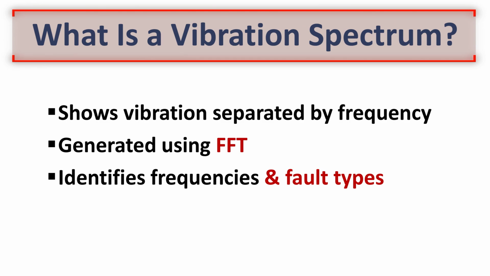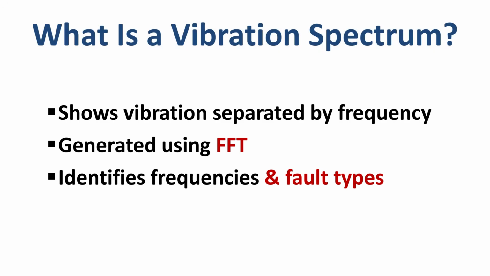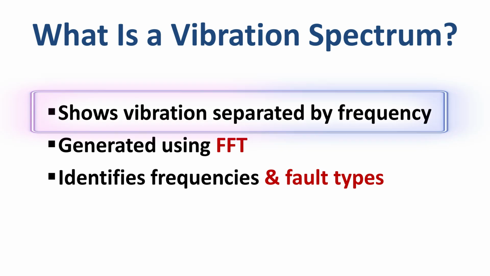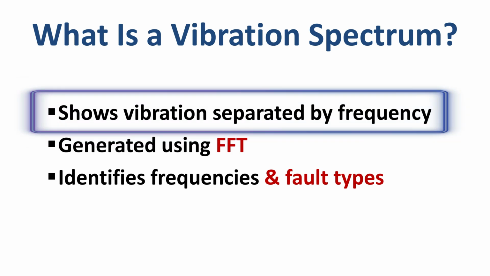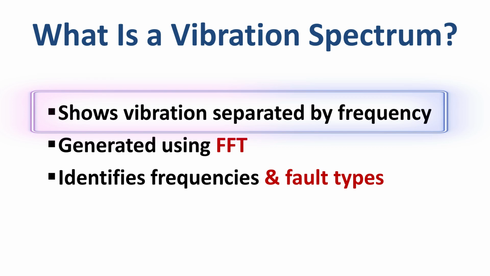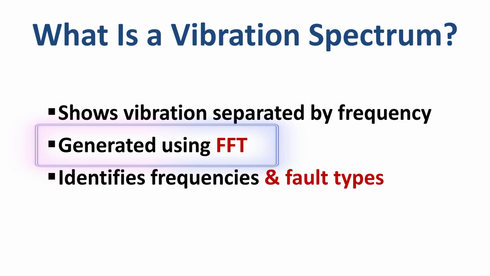A spectrum is one of the most important tools in vibration analysis. It breaks down the vibration into different frequencies, right? The overall reading is like hearing all the sounds together, which gives you one overall reading of the vibration. But the spectrum separates them into specific frequencies, like a music equalizer. How the time waveform is converted to the spectrum, I believe we already discussed in our last videos. The process is known as the FFT, the fast Fourier transform.